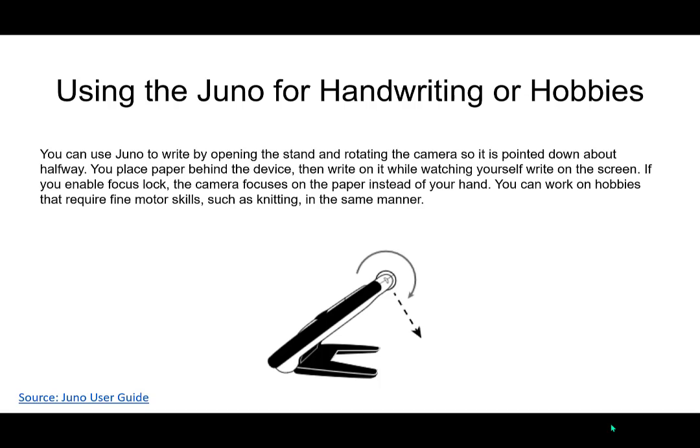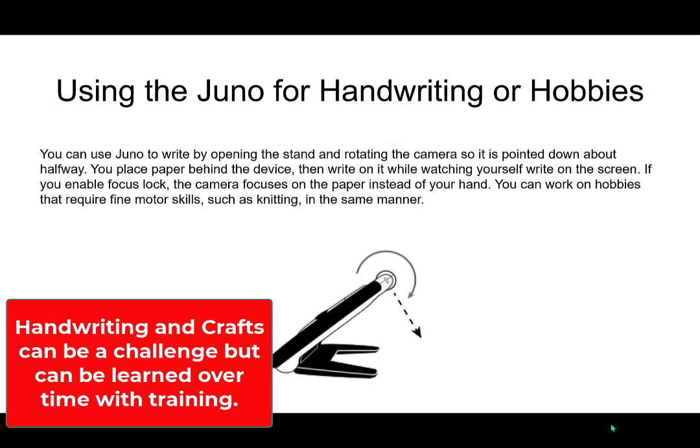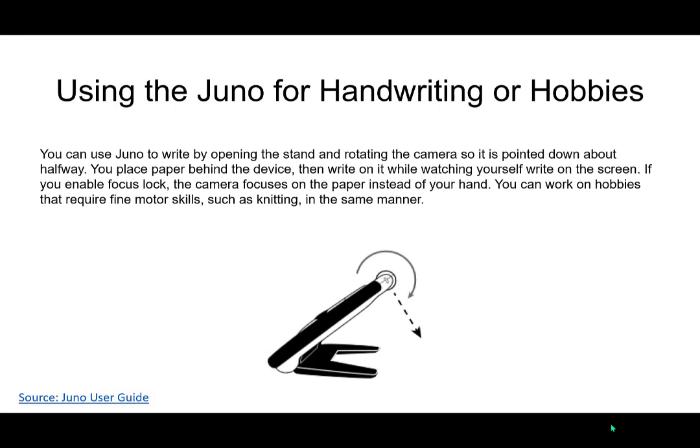The Juno can also be used for handwriting or hobbies. As an aside, I find handwriting and hobbies really a challenge to do under the Juno, and it takes a little bit more work. Some students are willing to put that work in because they really want to be able to do these things under the Juno. Other students are less likely to want to do that. So just be aware as we progress and move forward.